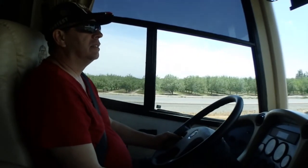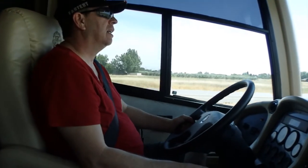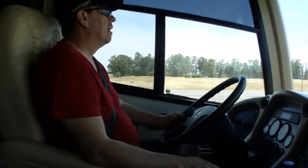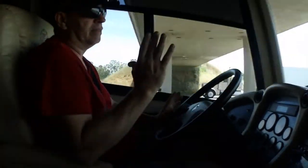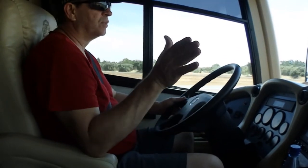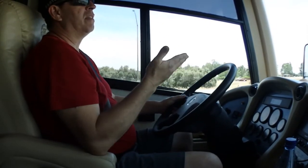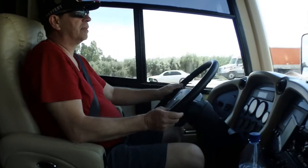Someone mentioned that when you have a lift with the motorcycle in the back, if your license plate is blocked, law enforcement will issue a ticket for not having it easily viewable. I'm wondering if I could just print a copy of the license plate photo and mount it in front of the bike so you can still read the plate number. Otherwise you're having to move the plate back and forth, which is a real pain. If anyone has a good suggestion about how to display the license plate with the motorcycle lift, please leave your comments.